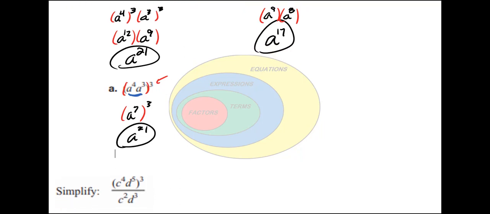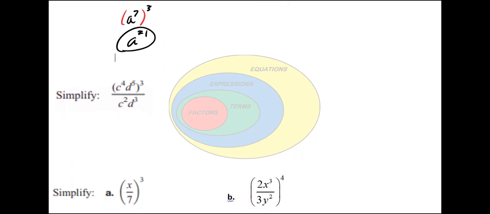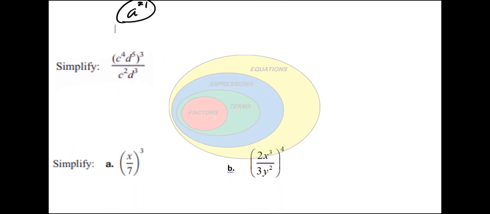All right, so let's look at this next problem. Here we have, again, a fraction, it's a single term, so everything in this is represented by factors. In the numerator, you notice we have a grouping and an outside power again, and inside we have two factors, which is just one term.